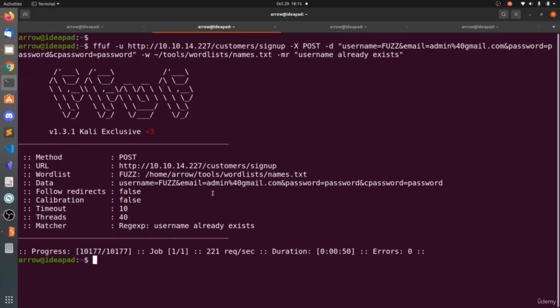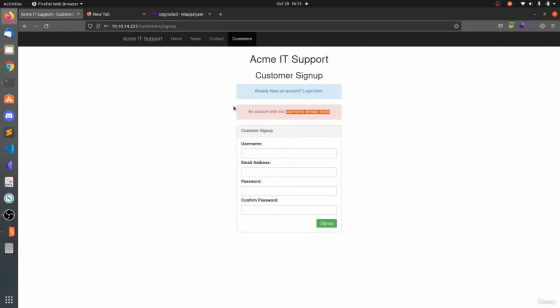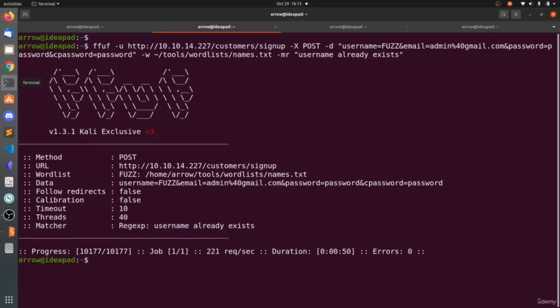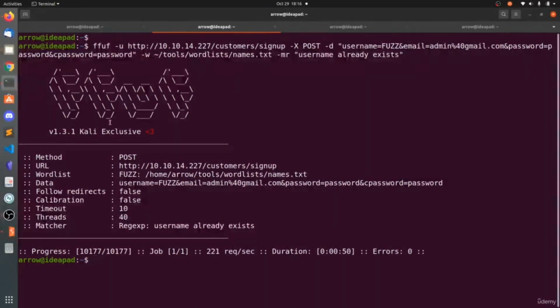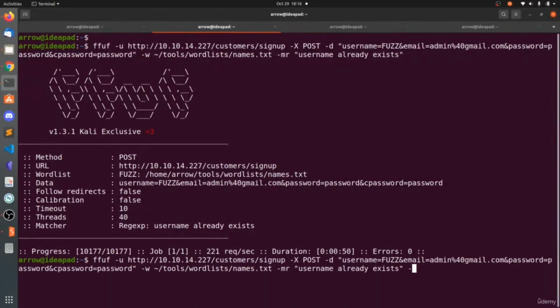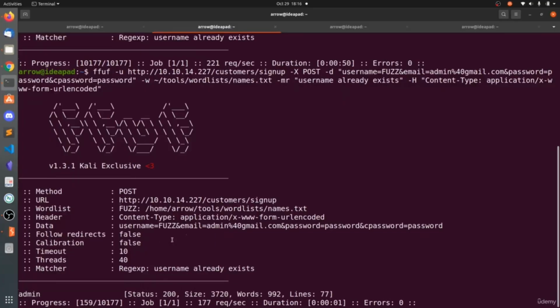Okay, we did not get anything. Post request URL, and the data is data. Okay, we need to set this content type, otherwise it's not gonna work. So put the headers as, copy and paste this header. So you need to send this as a form, so that's why.